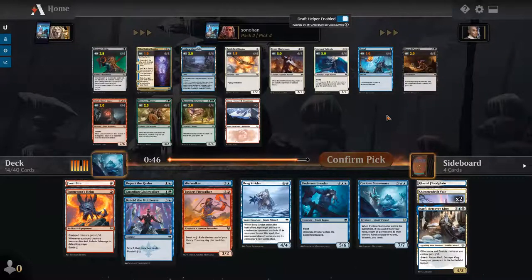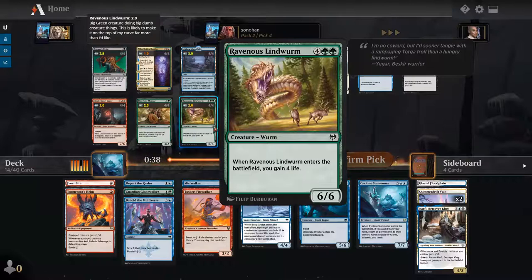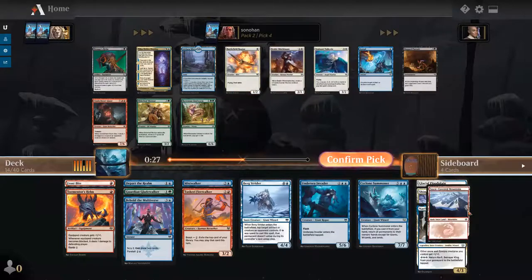So there's a Mirror Lake. There's the bomb mythic common Linworm. God, this card increases your win rate by just a ridiculous amount. I think we have to take Snow-Covered Mountain, though. Yeah, I think that's the correct pick.